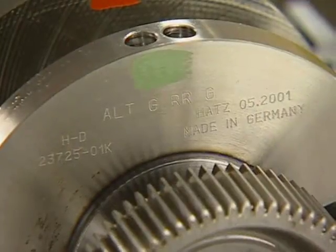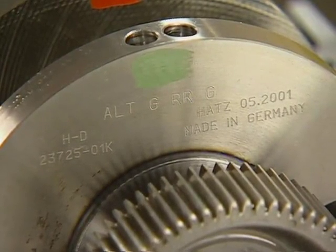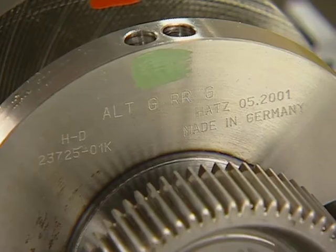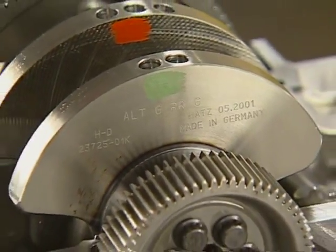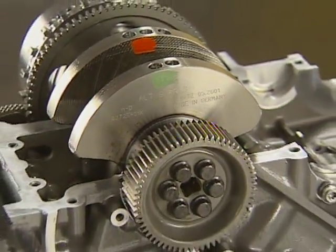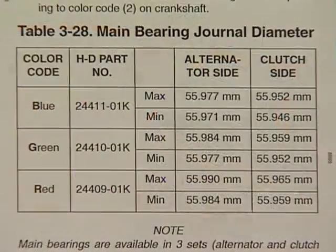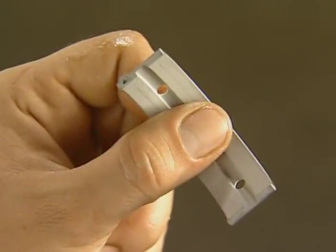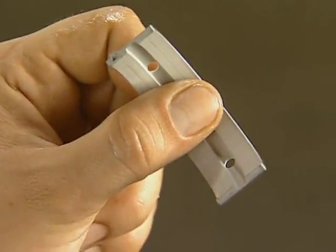To select the correct size bearing for the crankshaft and rods, use the codes stamped on the counterweight of the crankshaft. The sizes are listed beginning from the alternator side of the crankshaft. On this engine, the main bearings will be green and the rod bearings will be red. Bearing sizes can be determined by measuring the journals and then using the chart in the service manual to determine the correct bearing color code. Never touch the bearing surface of a non-oil bearing with your fingers, as it will etch the bearing surface.